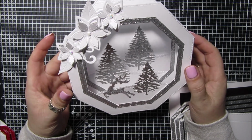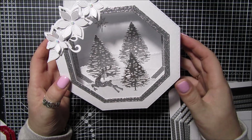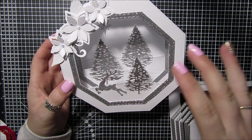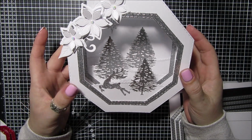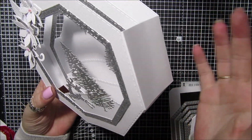I put them on Facebook and quite a lot of people were asking what dye it is that I used. But it's not actually just one. I didn't buy a dye to make this whole thing. I've just made it with separate dies, so that's what I'm going to show you, and also the whole thing of how I've put it together.